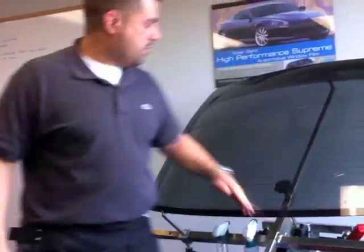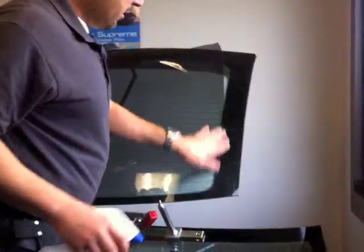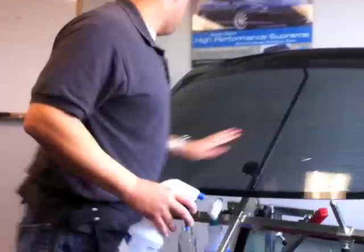What I'm going to show now is called a reverse roll. Reverse back roll, for a back window. Back windows, yep, correct. For automotive. So very easy. Just put some water on to tack this down so it doesn't move for you.